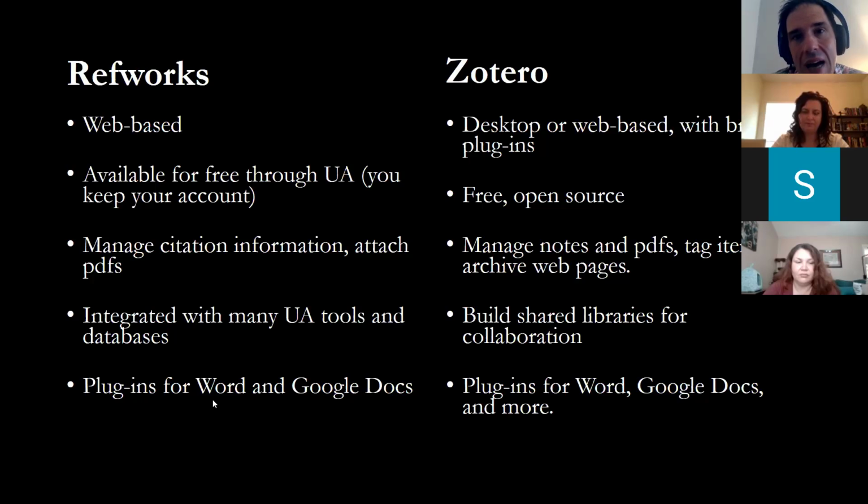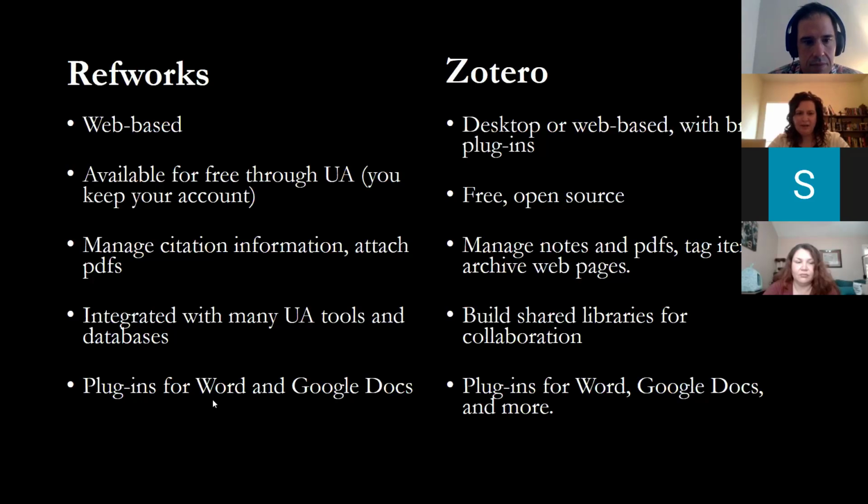Is my guess. My impression of Zotero is that it might be a little bit better if you use a lot of non-traditional sources or maybe web sources. The Save to RefWorks Google plugin, I find, is sort of hit or miss in how well it works. So if you're working with a lot of non-traditional sources, i.e. sources that do not come straight from a library database or library catalog, then it's possible that Zotero might be a little bit better for you. I don't know if you have anything to add to that, Sarah, or if you agree or disagree.